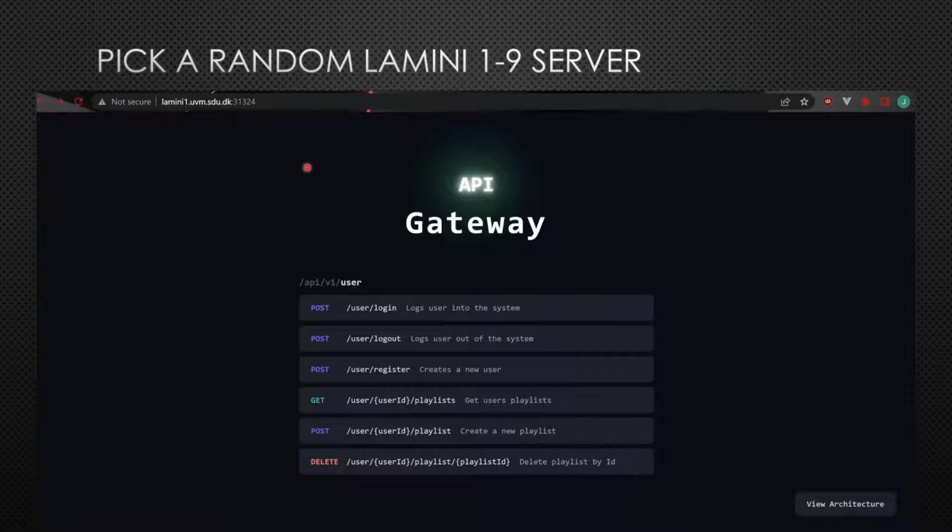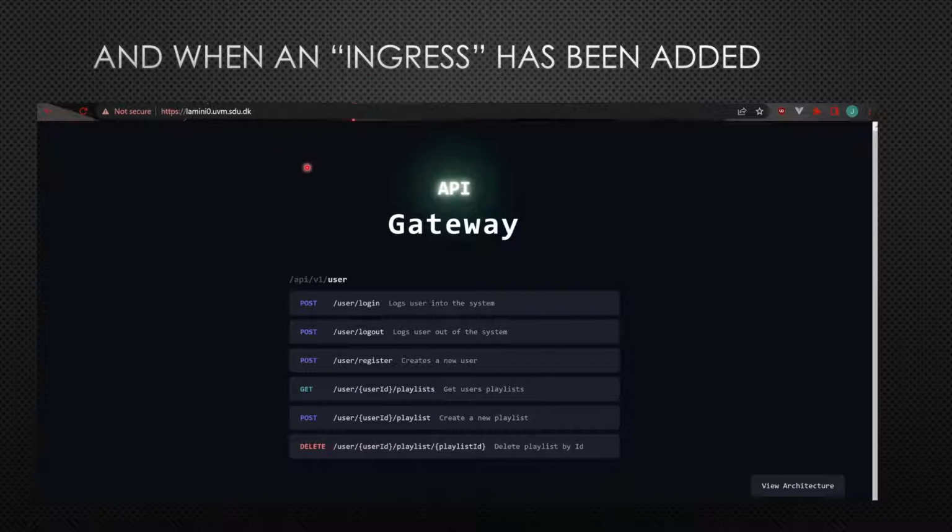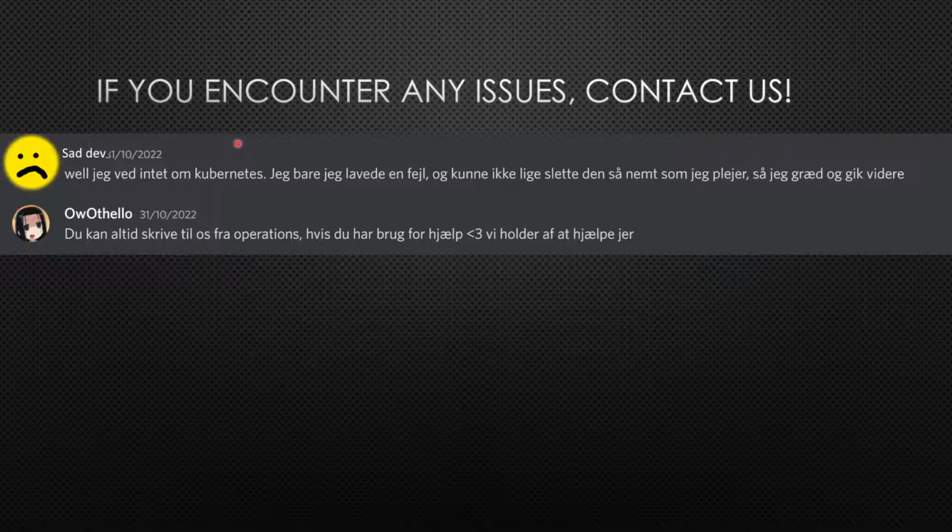And later on, when your namespace gets an ingress, you don't even have to add the port afterwards. Then we have an ingress that abstracts all that away from you, because a customer shouldn't know specifically which pods or ports to go to. But yes, that's how you connect it. Connect your application to other applications through services, and that is what you're going to use in our cluster. If you encounter any issues, please contact us.